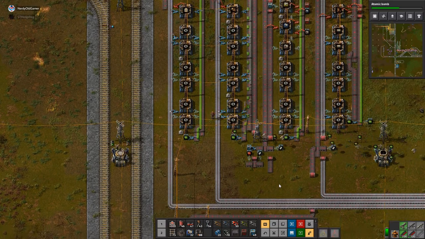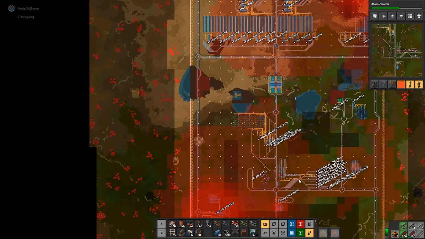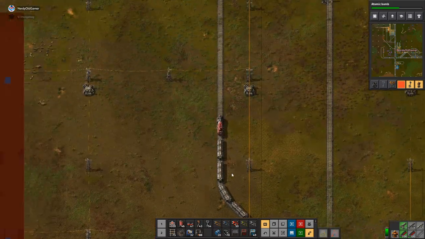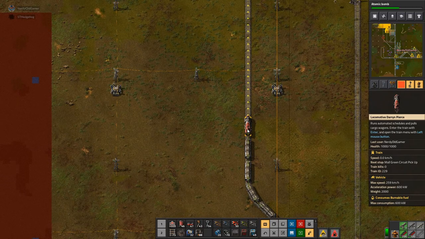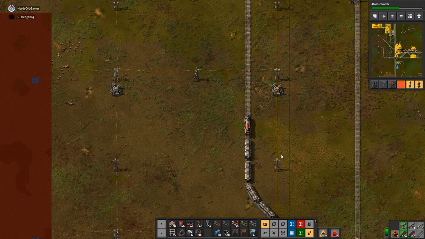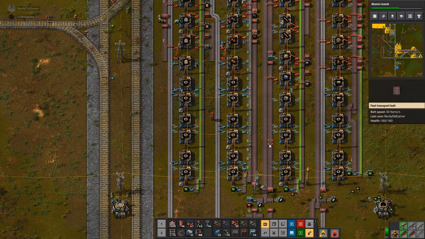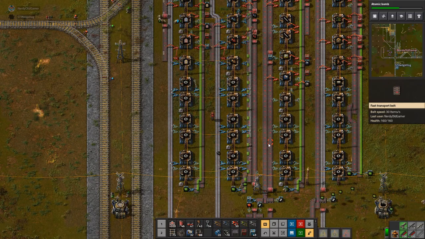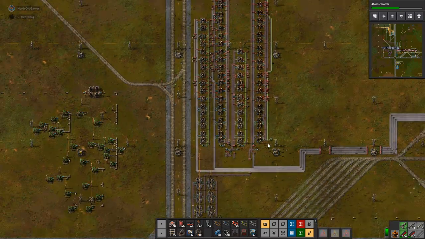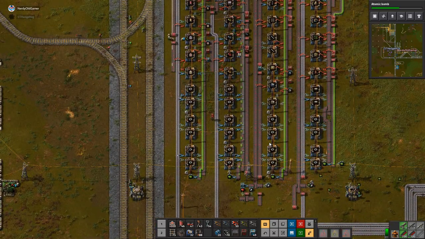Okay, we have a train that's run out of fuel. Where? Oh, over there. Yeah, that's my bad. There's no pickup. It's not one of the actual trains. I've missed something somewhere, because I've tried to keep right on top of it. I need to go get it some fuel.